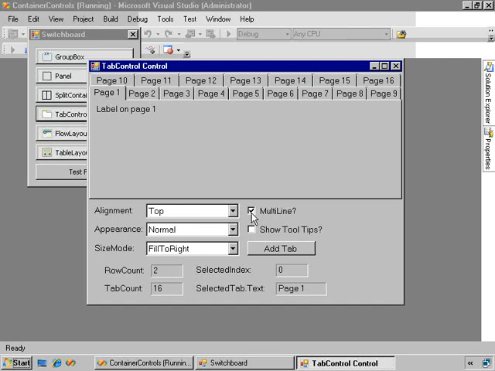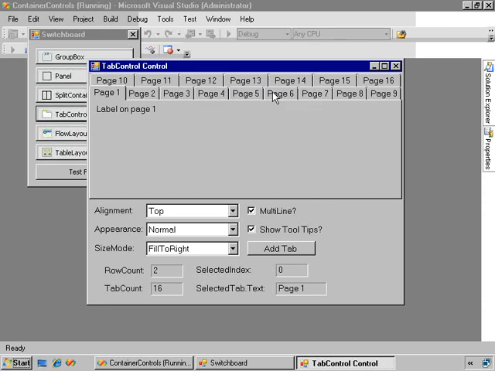The Show Tooltips property controls whether a tab's tooltip value is shown when the mouse passes over the tab. Unlike most other controls, the tab control manages its own tooltips. You don't need to add a tooltip control to the form in order to use tooltips with the tab control. Now, the code on this form has set up tooltips so that as I hover over each tab, there's text that shows me which tab I'm hovering over.